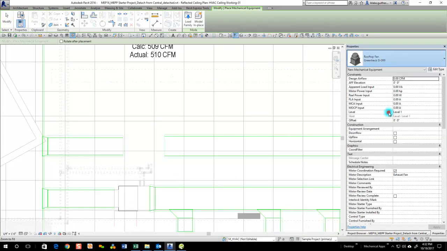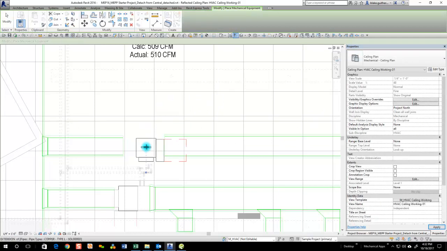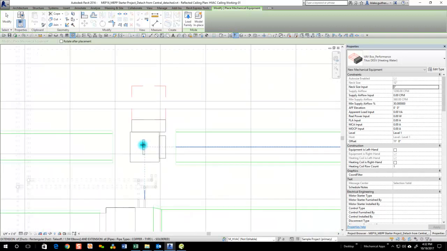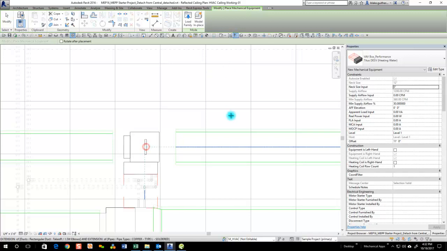All right, so I'm going to be placing a heating water VAV box, and then we'll give it an offset here of 11 feet. There we go. We can rotate this, not that way, and we can place it.